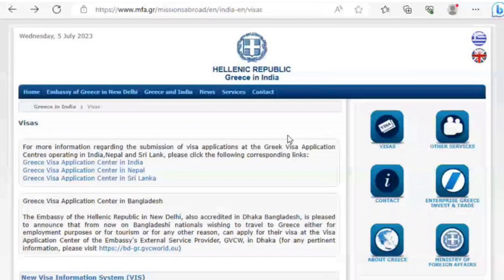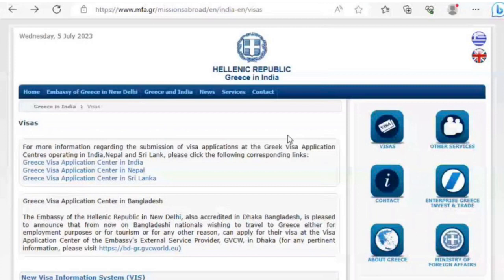The way you apply is, first of all, you need to determine if you really need a visa. For example, if you're a Canadian national, you don't need a visa. But if you're an Indian national, you may need one. So when it comes to applying for the visa to travel to Greece, you need to apply based on your location, where you are currently. Because based on your location, there could be some additional steps, additional requirements, additional documents, and accordingly the fee too.